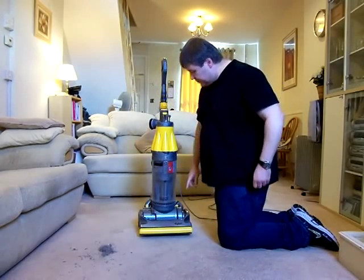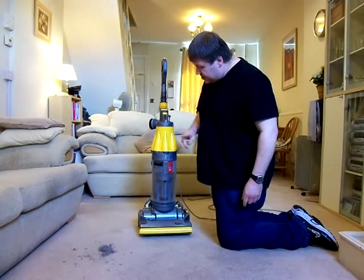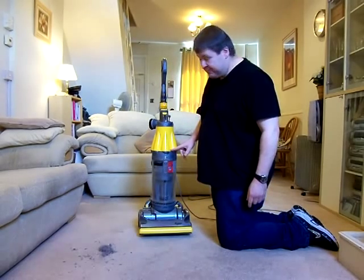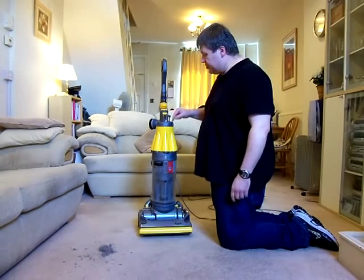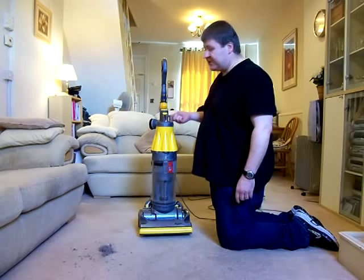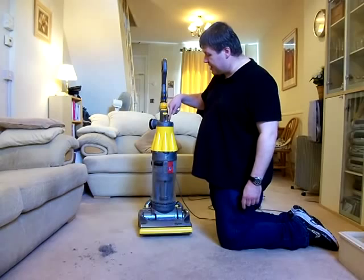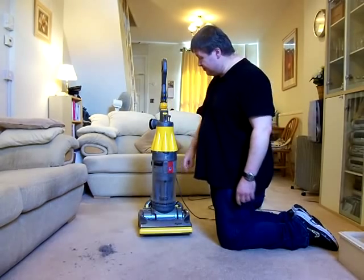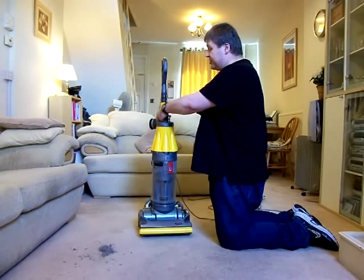The filters I've already shown you here, that's the pre-motor filter. It does not have a pre-motor filter in the bin. This does not come apart, although you can use a Torx driver to remove the top of this. Unless you know what you're doing, I wouldn't recommend it, because then it becomes difficult to get the push rod back in that operates the door at the bottom. There are plenty of videos on YouTube that tell you how to do it anyway, if you do want to do it.